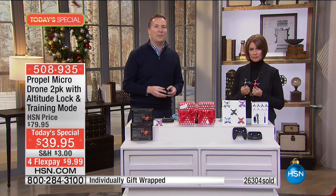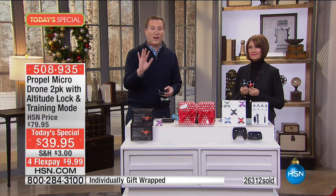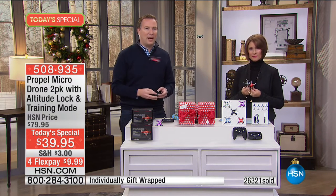And you're not just flying it up and down your driveway. You're flying it 150 feet away. That's the most we've ever had for our micro drones. So we designed this to be an inside drone or an outside drone.